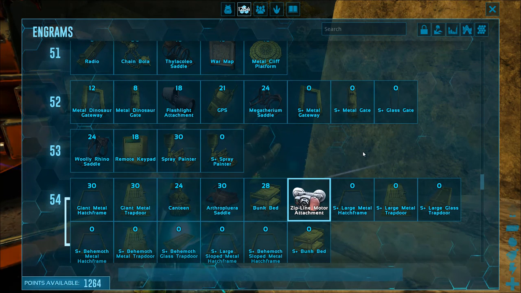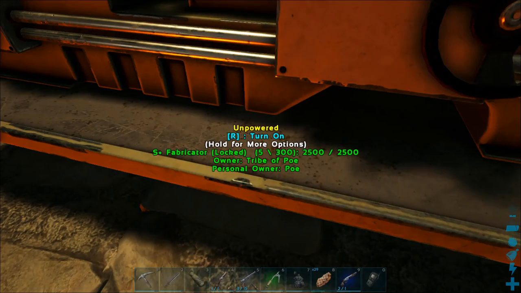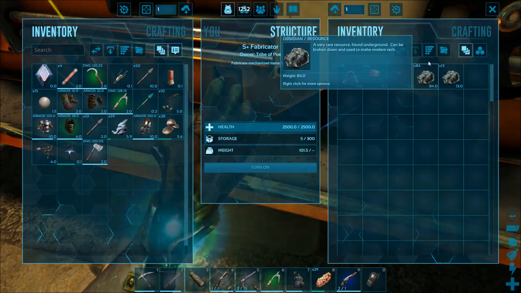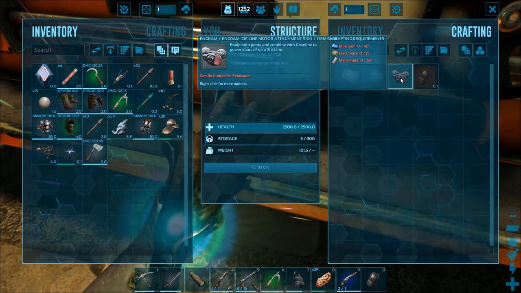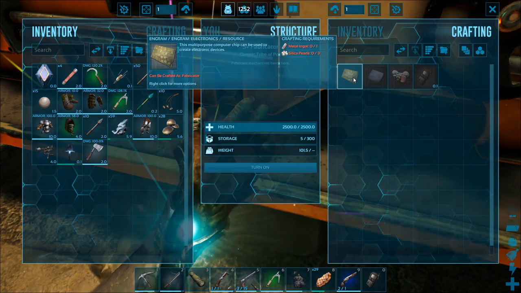Let's see what we're going to need for the zipline motor. My only beef with these motors is their weight. They weigh a ton. 20 pounds! Alright, let's see what we need to put into it. Blue gems, we need electronics, and we need metal ingots.